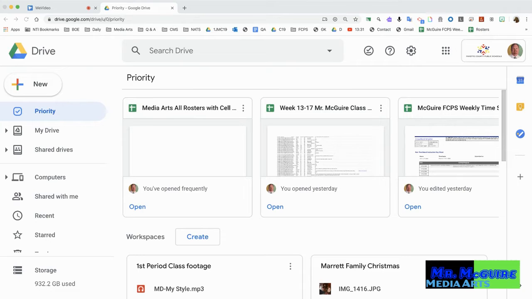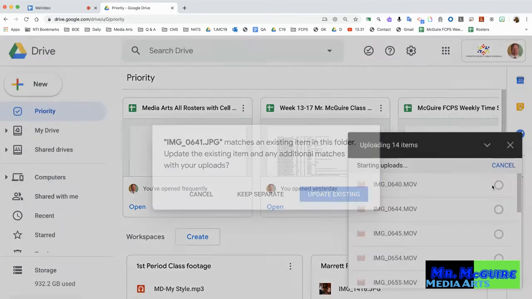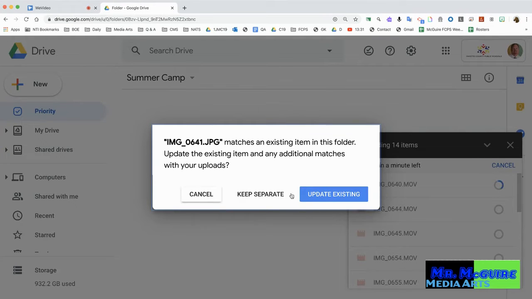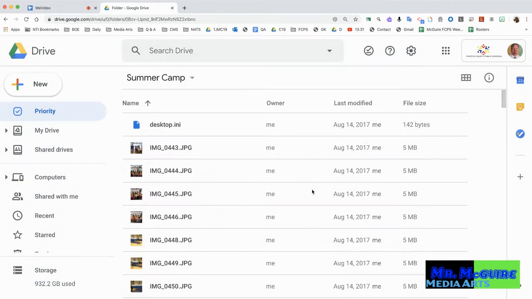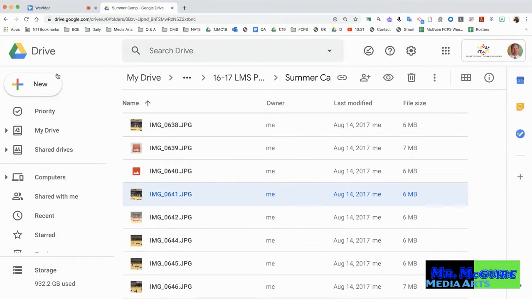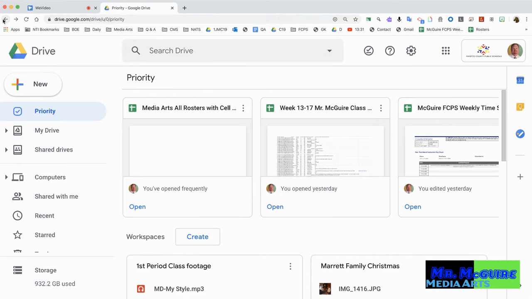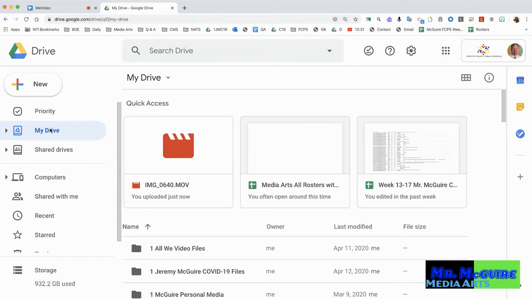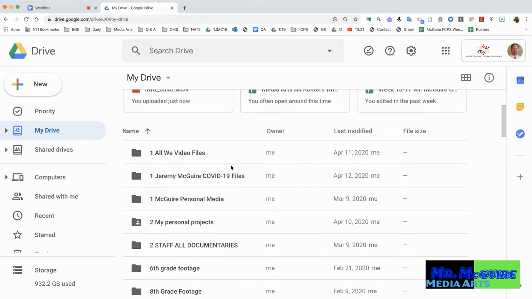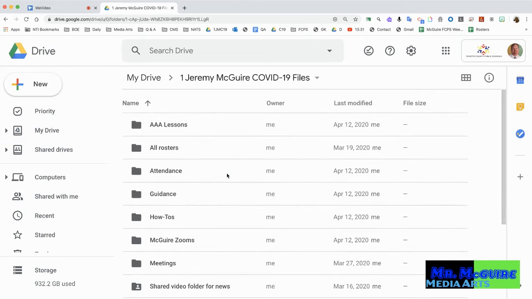Or that I need. Okay, and I'm going to upload it, but here's something. I'm going to cancel this really quickly because I didn't do a step that I needed to do. So basically, when you're uploading something, make sure that you're organizing your files as you go. So I've got my COVID file folder here and some lessons and things like that.